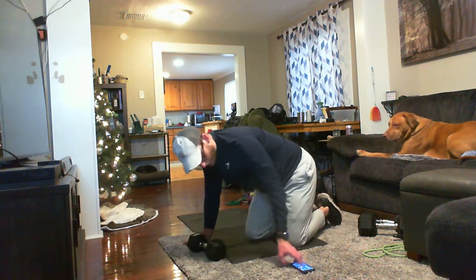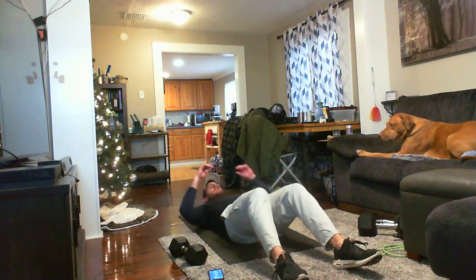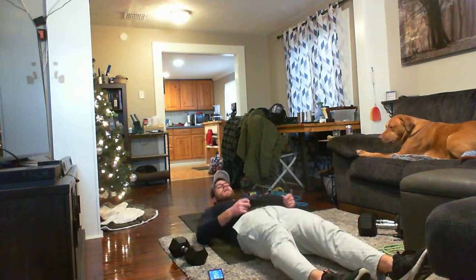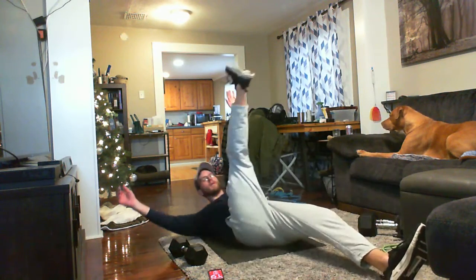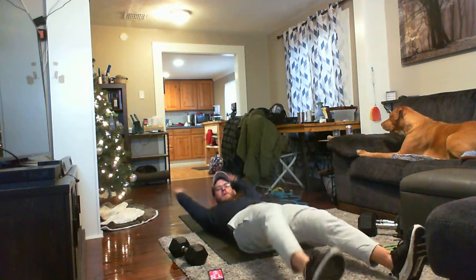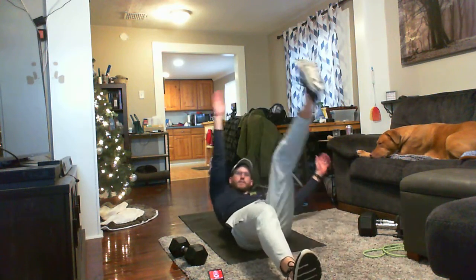Quick flip, quick flip. Alternating single leg kicks in 7 seconds. Hands out in a Y. 3, 2, 1. Here we go. Reach up high. Head, shoulders, chest, get it off the ground. Keep those hands above your head as opposed to out to the sides, above your head.